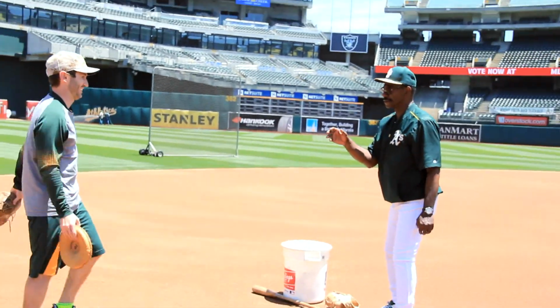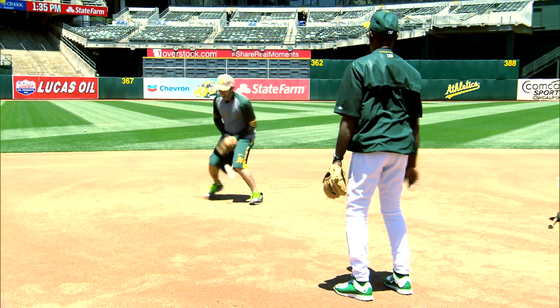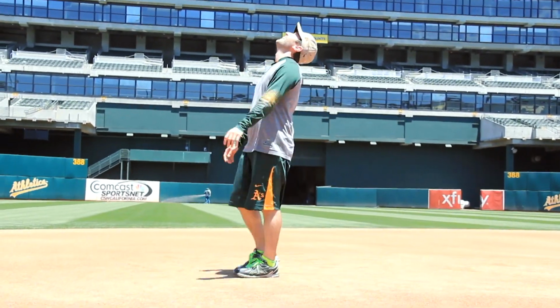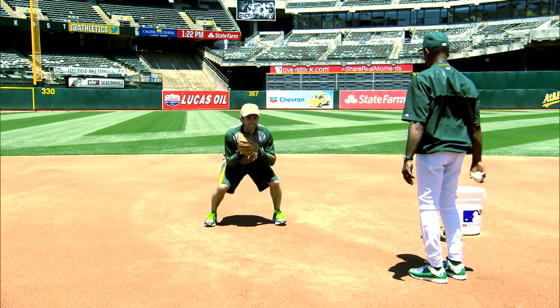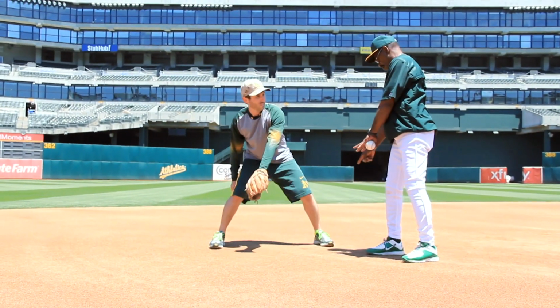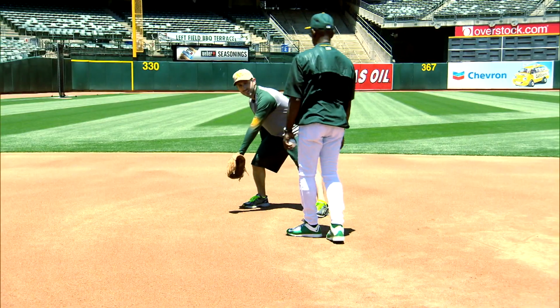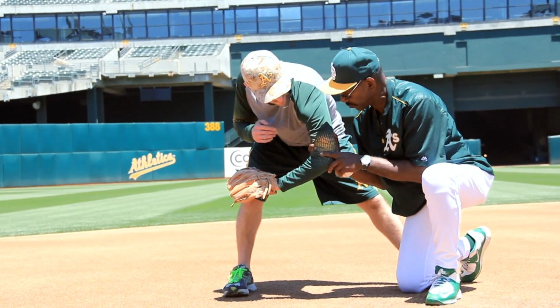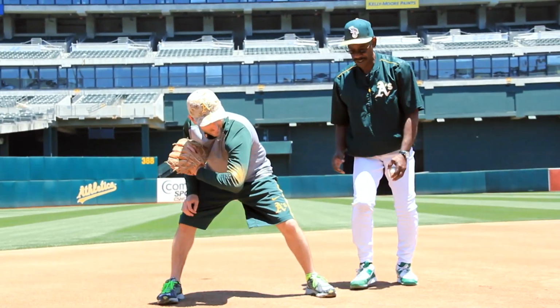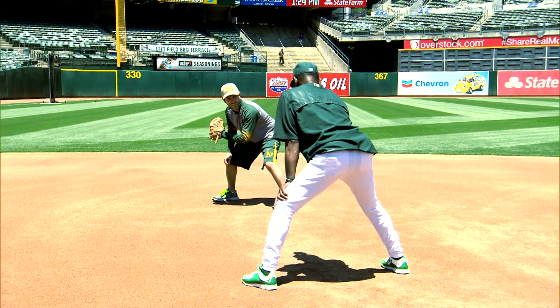Now we're going to use your glove. Show me your backhand, and I guarantee you, you're gonna do it like everybody else. Come out, now come forward a little bit. That's the position you wanna be in. Down, back up. Gotcha. Down, that's the way the hands work. Hinges right here. Yes, right here. When this ball gets ready to hit the ground, that's where you wanna get it at.